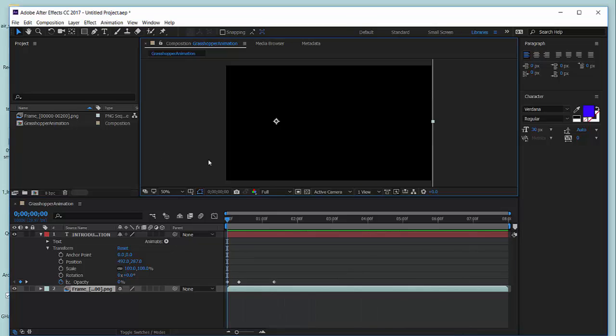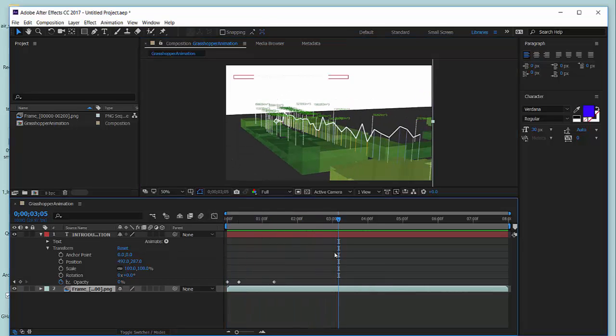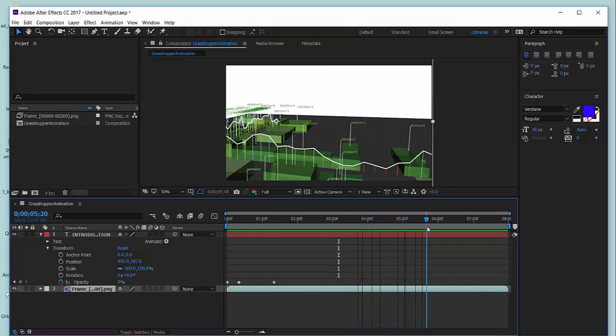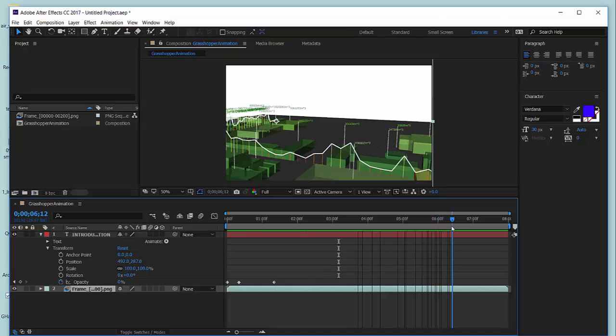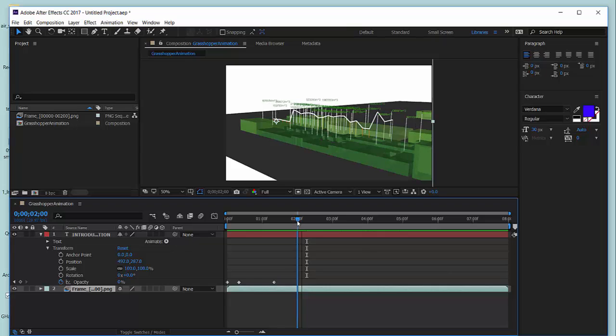All right, so Adobe After Effects has been introduced to a lot of architecture studios because of its capability for us to edit videos and present our projects, but this software is mainly used by special effects groups and animators. So the features that we're using in After Effects are not even 1% of its capability.